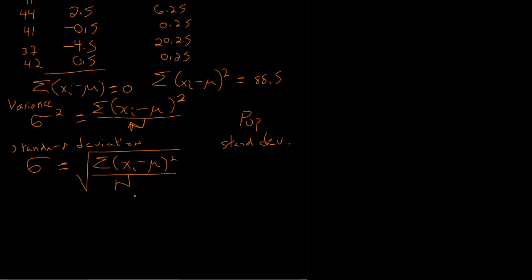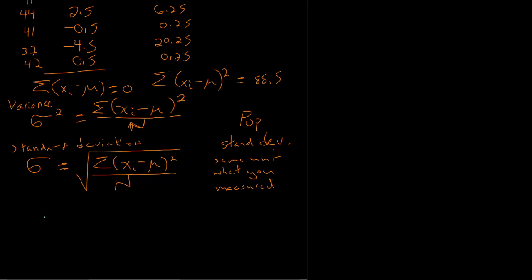Now some things to notice about this is measured in the units of the things I'm counting. And so if this was dollars, I get dollars squared divided by the number of things. And I take the square root of dollars and I get dollars. So standard deviations have the same unit as what you measured. And that's going to be really important for us to have things that have the same unit. They become a nice measuring device for us.